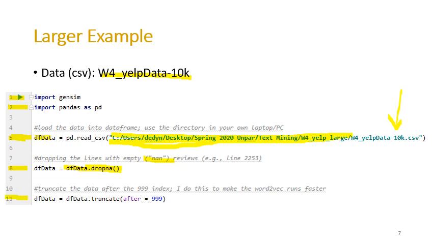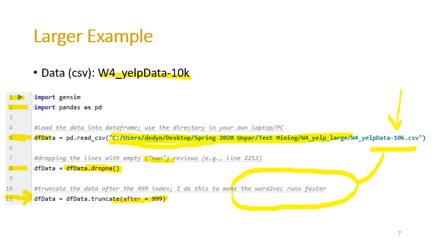And then on line 11, I just truncate my data frame after line 999, which means that I only keep the first 1,000 lines from my dataset. You may keep the entire 10,000 data, but it will make your word2vec run slower.